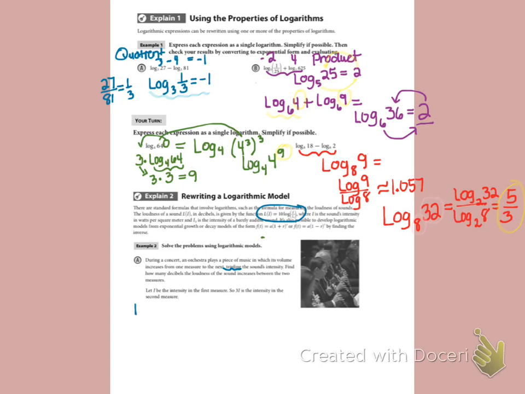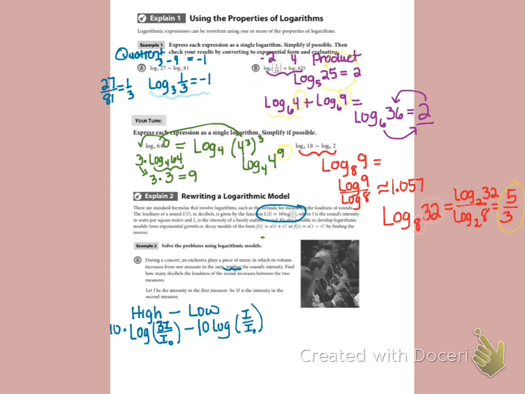So the difference between, that's not necessarily the first, but the higher one, I guess is what I'm really saying. I don't know if it was necessarily the first because it sounded like it was low, then it went high. So the higher one, and then the lower one, and we're going to subtract, right? So the higher one is 10 times the log, and of course that's base 10, of, actually the highest one would be 3I, 3 times the intensity over I sub 0, and then minus 10 times the log of I over I sub 0.